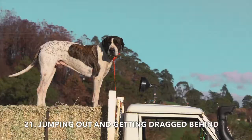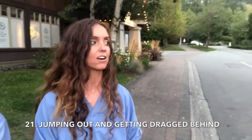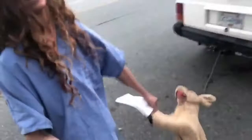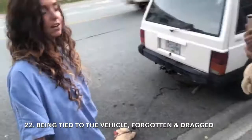Jumping out of the back of the truck — or worse. Number 21 and 22: being tied up in the truck bed and jumping out while the vehicle is driving and getting dragged from behind the truck. I have seen that and I hope to never see it again. Do not tie your dogs up in such a way that they could jump out and get dragged behind the truck. And finally, number 22 — one of the most horrible emergencies we ever see — getting tied up to the trailer hitch at the back of the truck while people are camping or mountain biking. Everyone loads up, tired, ready to go home, and completely forgets about the dog tied to the back of the truck and drives away while he is still tied there.